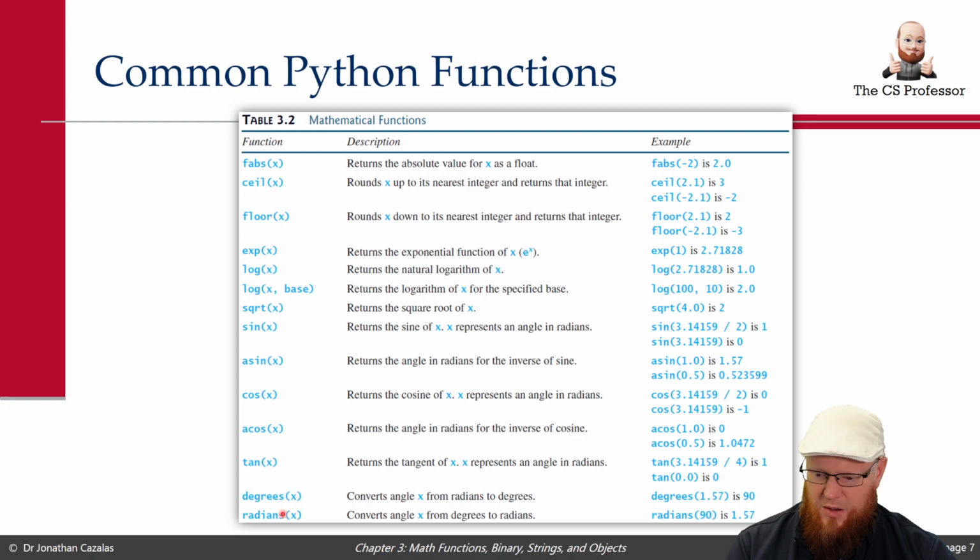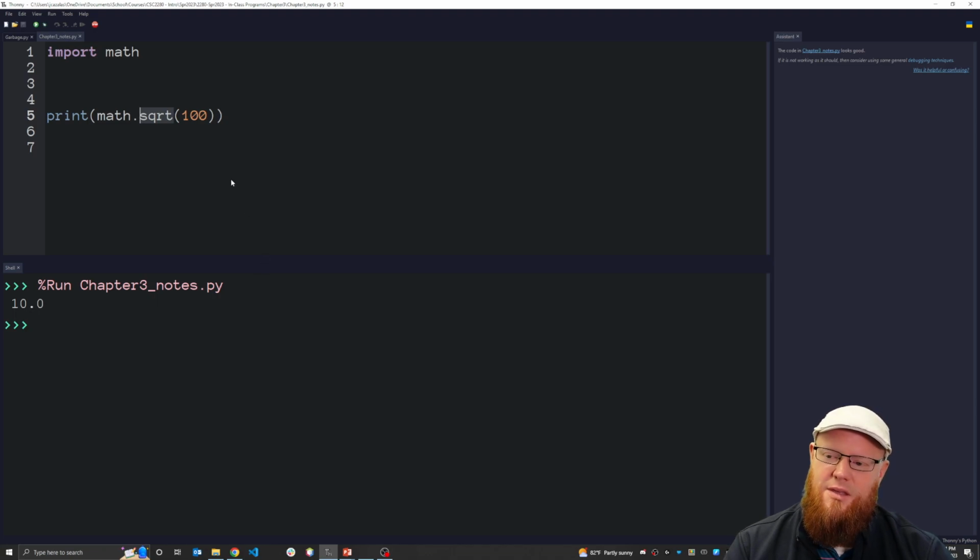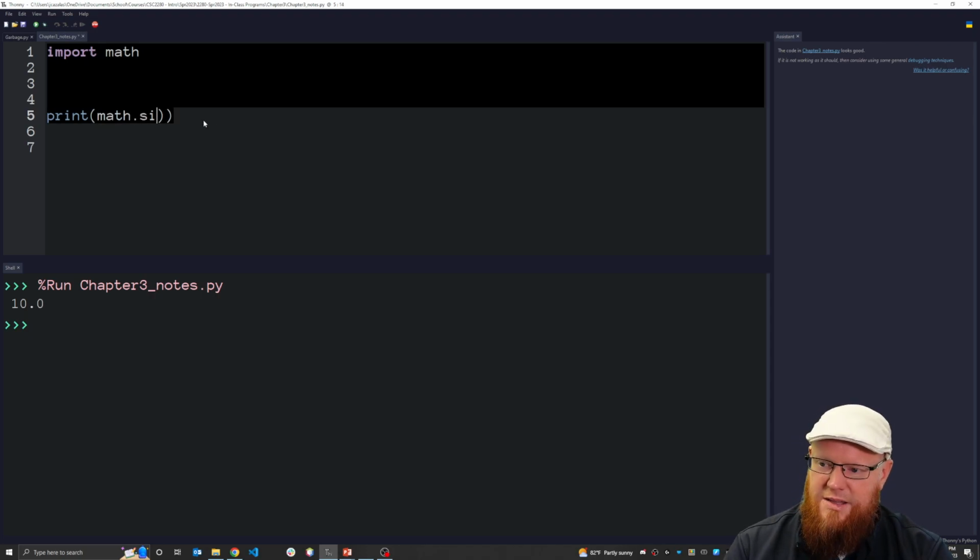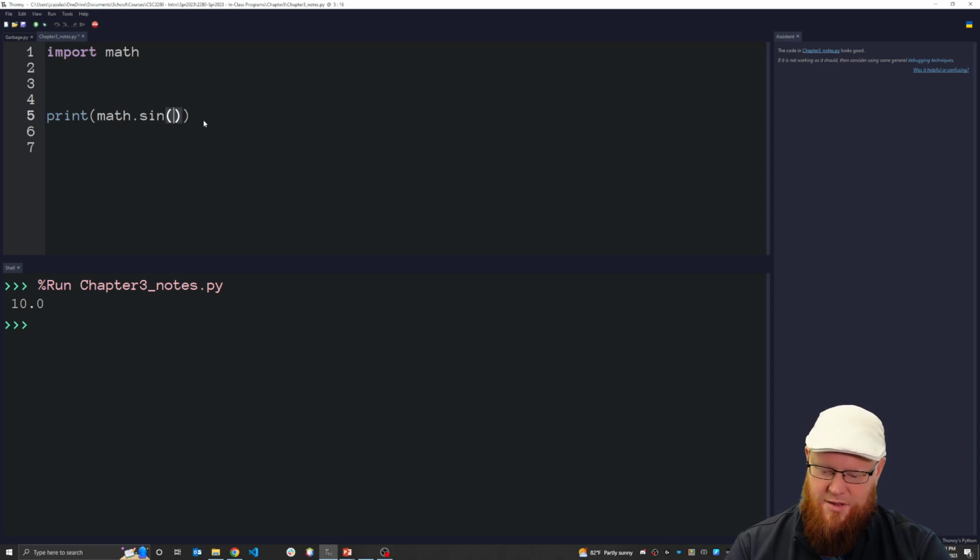What's another one in here that we might be familiar with? Sine. Again, we could take the sine. I'm thinking of the sine graph, so the sine of pi, for example. How about if I said math dot sine of pi? That should be 0, right? And 2 pi is 0. How about we do pi over 2? Can I say math dot pi divided by 2? Is that going to give me 1?